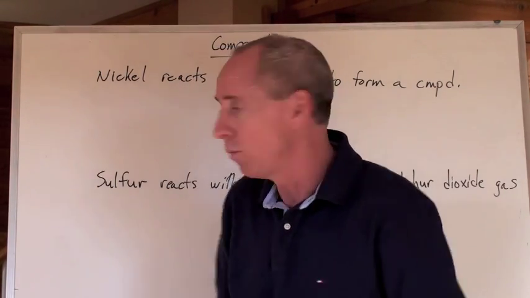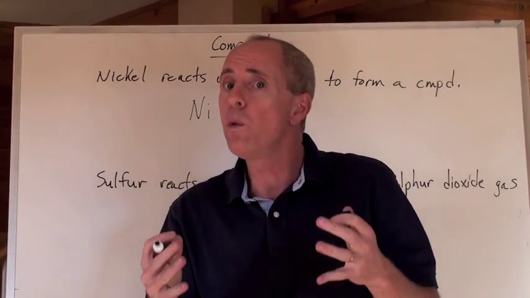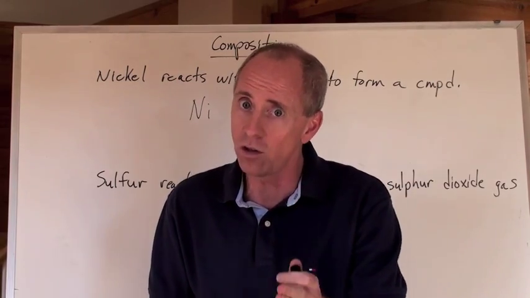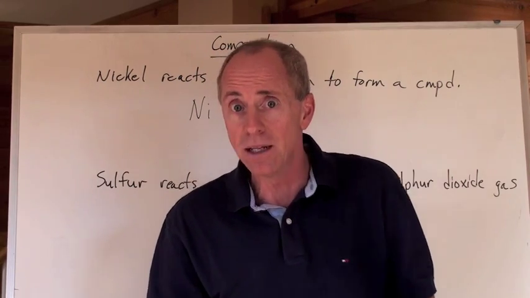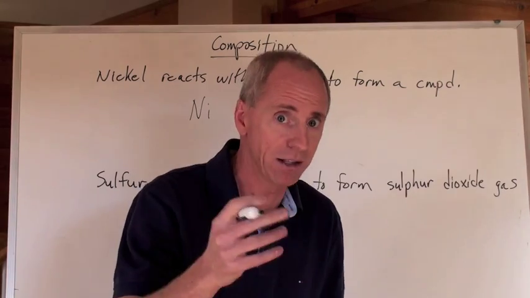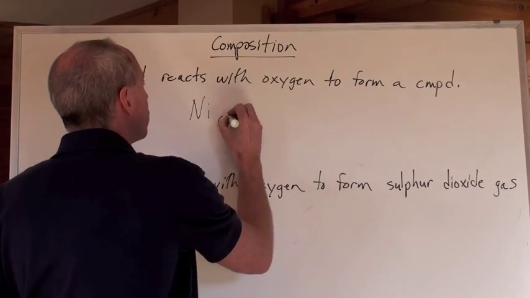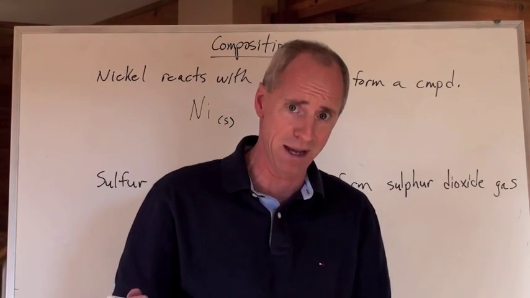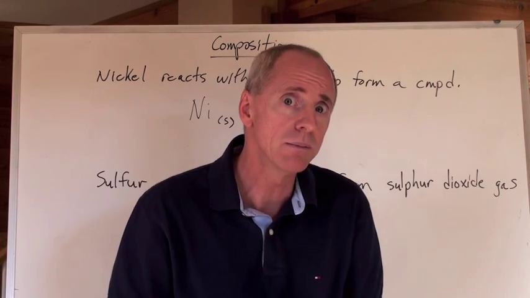How do we write nickel down? We know that nickel is Ni, and we're going to always write, when we do chemical equations, the state of matter for everything here in the chemical equation, or the balanced reaction. Balancing's coming up. So here's nickel, and it's a solid at room temperature. How do you know? Check your periodic table. And by the way, you don't even have to, because you know that it's a metal, and nickel's solid at room temperature. All the metals are, except for one. Mercury.